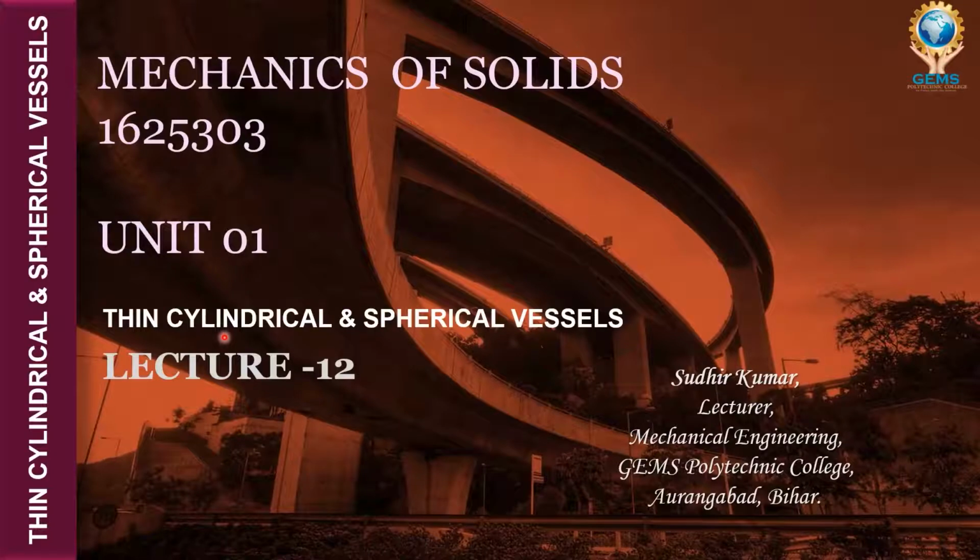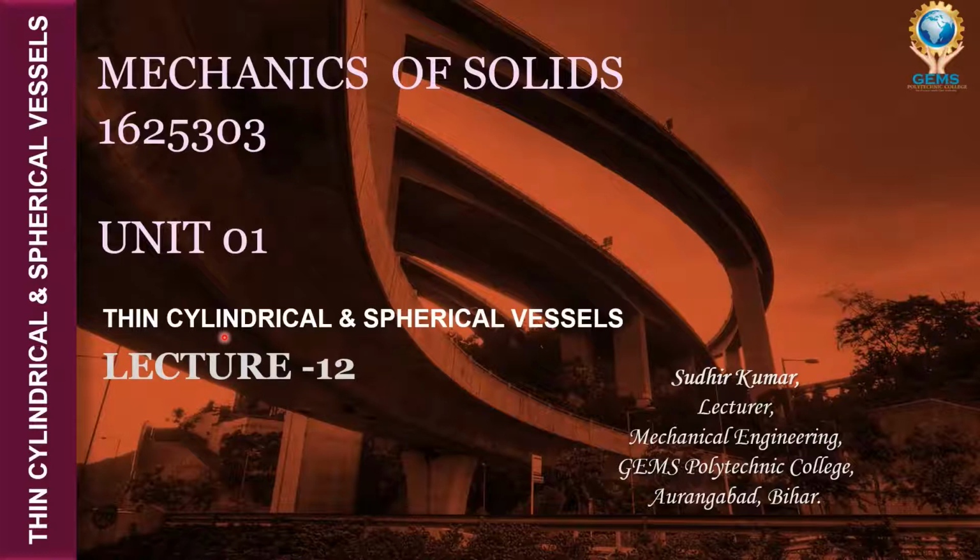Vessels such as boilers and compressed air receivers are cylindrical and spherical in form. These vessels are generally used for storing fluids. The term fluid means both liquid and gas. So these vessels are generally used for storing fluid under pressure, and the walls of such vessels are thin as compared to their diameter.